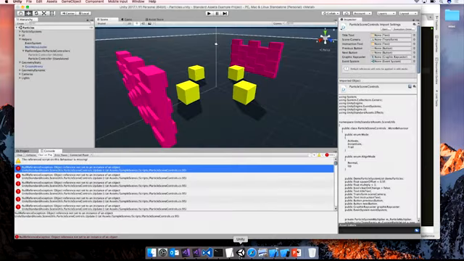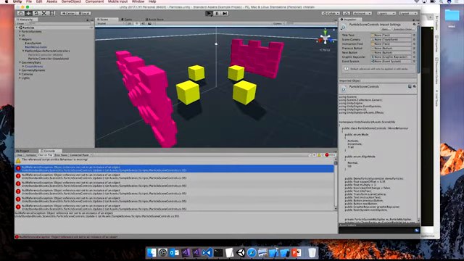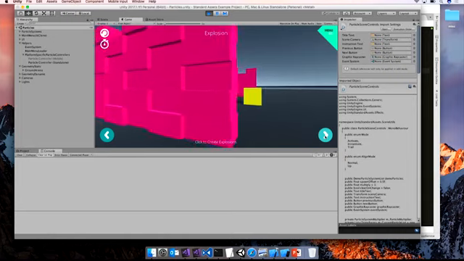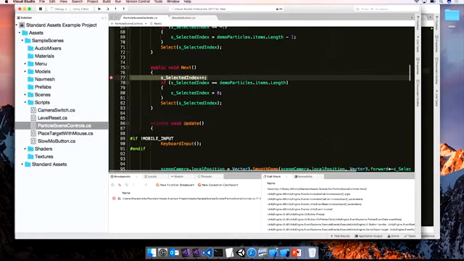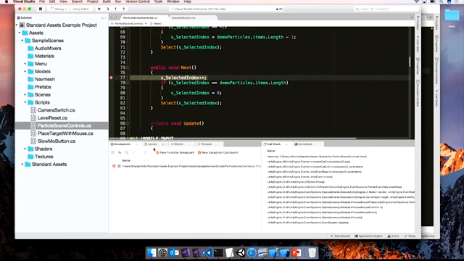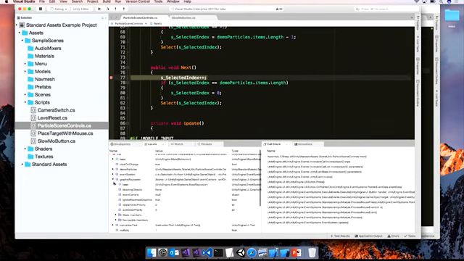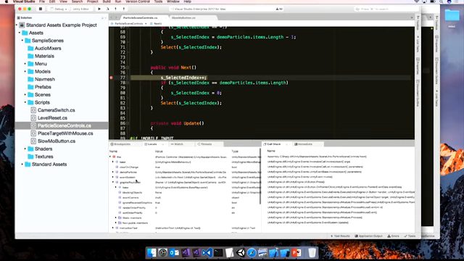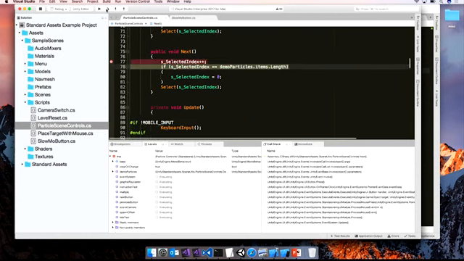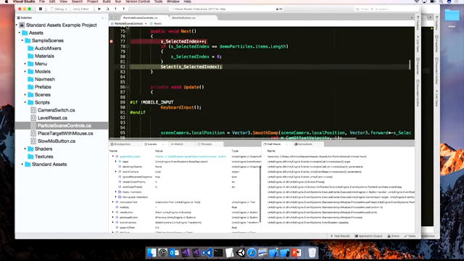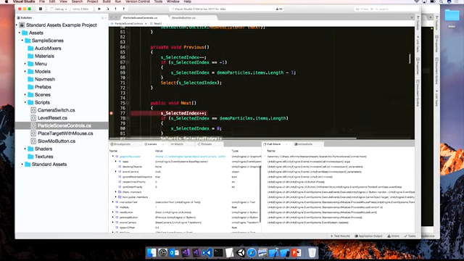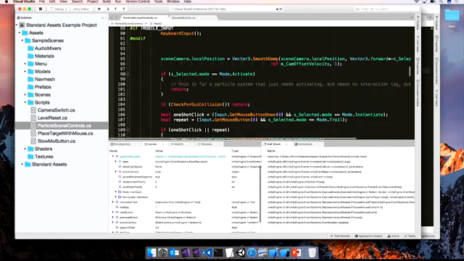Okay, so now it's attached to Unity. When I run this, now when I click Navigate, that activates this next method here. And you can see here we've hit a breakpoint from Unity. And of course you have access to all the locals. You can inspect the various Unity objects, change values, all of the normal things you'd expect to do while debugging. You can step. And it's a pretty great debugging experience.